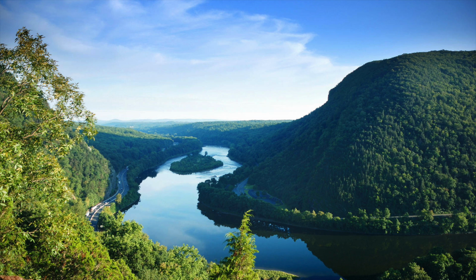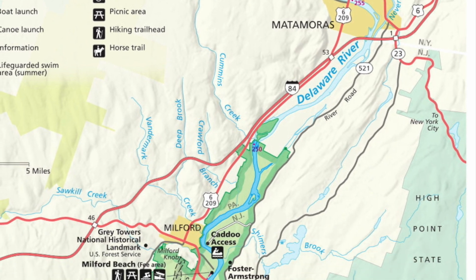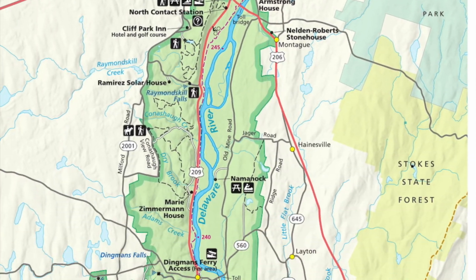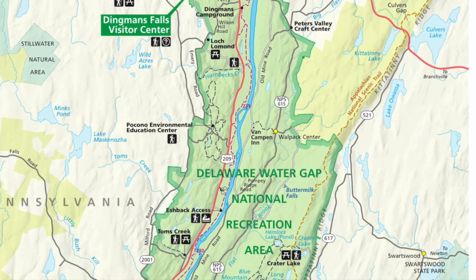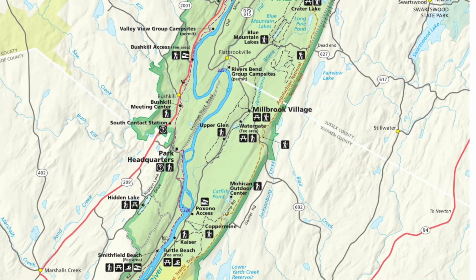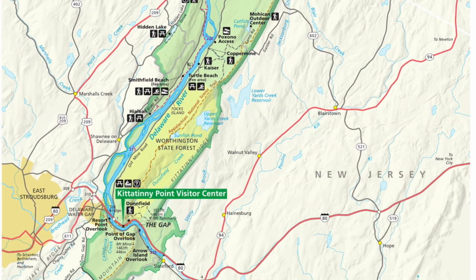Delaware Water Gap is an ecosystem located in the Delaware River, which acts as the natural border between New Jersey and Pennsylvania. The Delaware Water Gap ecosystem stretches 69,000 acres from the start of the river in the Catskill Mountains of New York and ending in the Delaware Bay between Delaware and New Jersey.